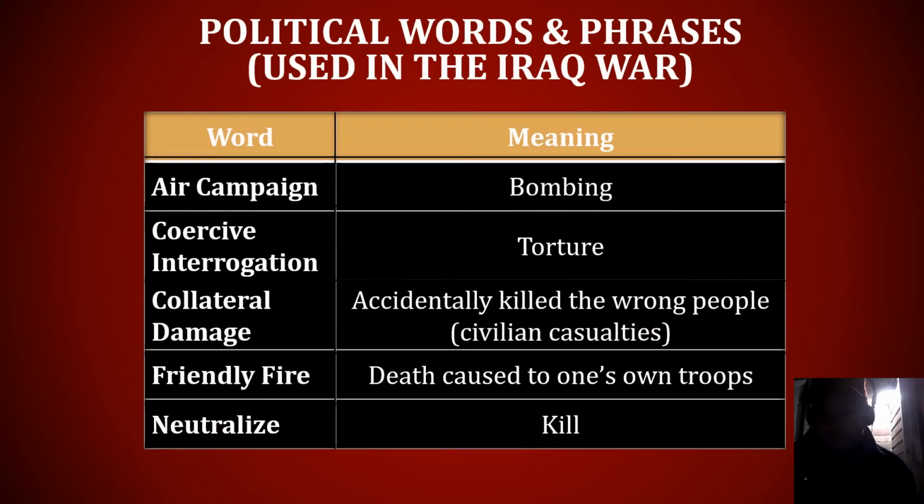So, just to give you some specific examples, these are some political words I found that were used by, I think these were all Bush. I forget when I made this list. Maybe some of these are Rumsfeld or Cheney, who were kind of his two wingmen in what was called Operation Desert Storm at the time. Calling bombing a place an air campaign. Coercive interrogation, that doesn't sound quite as bad as torture. Collateral damage, instead of saying we accidentally killed a bunch of kids by mistake. Friendly fire, instead of saying we killed some of our own by accident. Saying that you neutralized an opponent instead of saying killed.